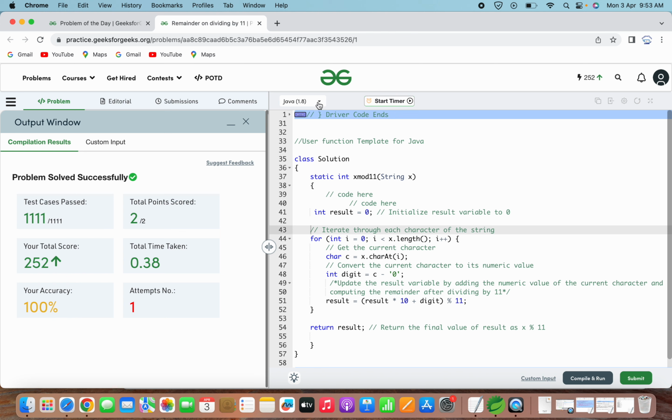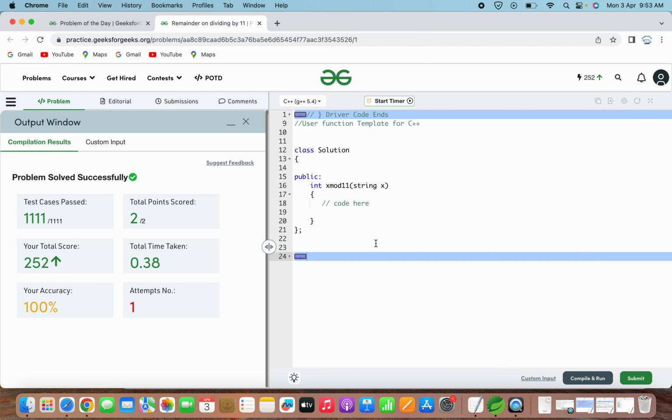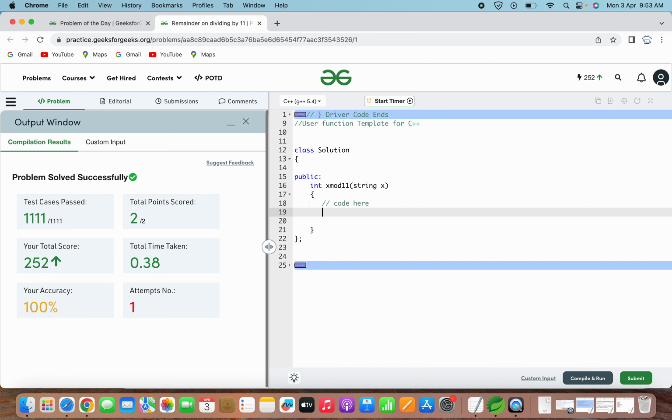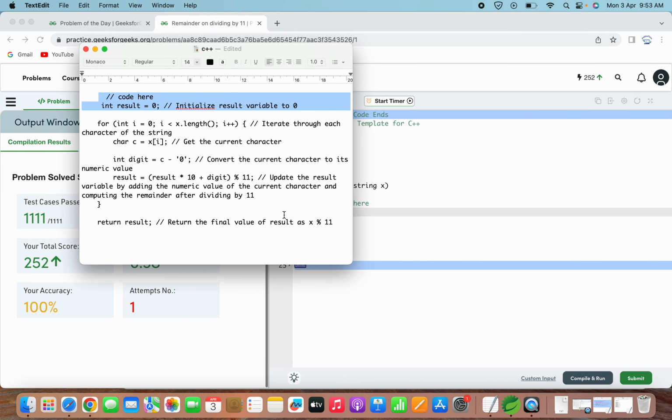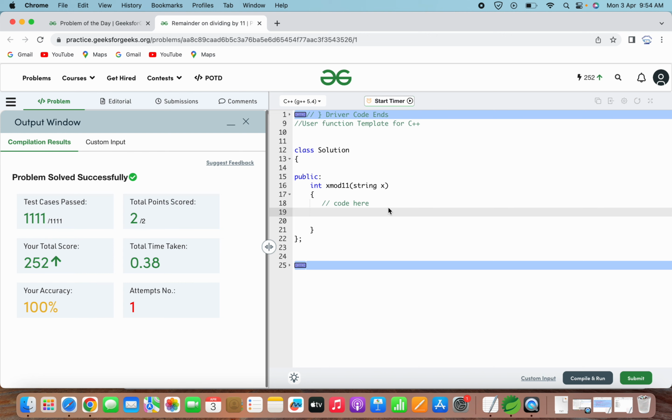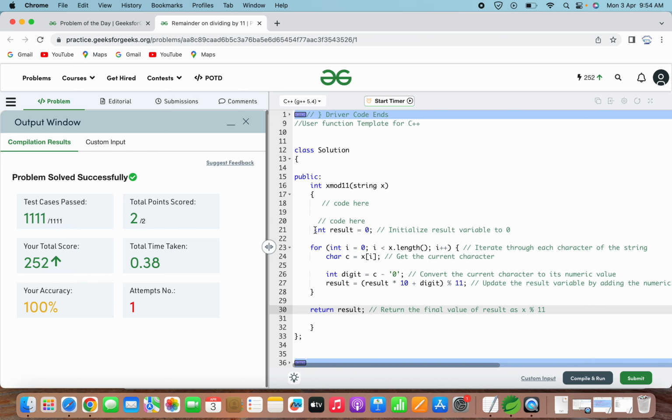Now let's go ahead and solve it in C++. Even that I have kept ready just to save time. Here also the complete logic is entirely the same, only the way we extract characters is different. Since in C++ we can extract the character using the array index, and in Java we had to use the charAt functionality, that is the only difference here. Apart from that, all the logic is completely the same.